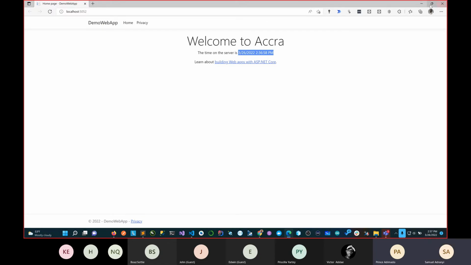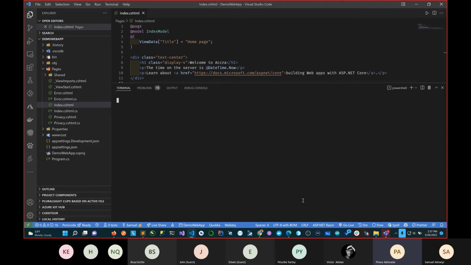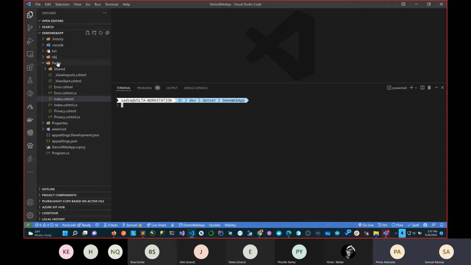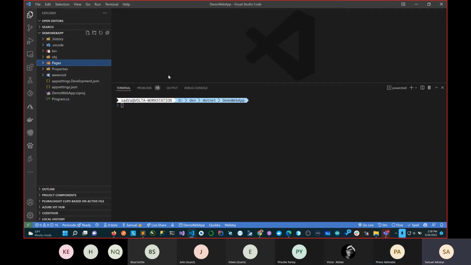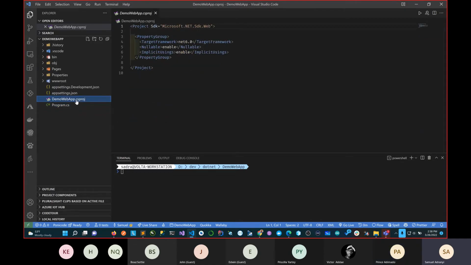So yeah, sure. Let's go through this. Let me close it. So pretty much, if you use the CLI, it scaffolds the folders for you. Like I said, Program.cs is your entry point into the application, pretty much standard. Unless, of course, you're adding some extra services or injecting some things, you hardly will make changes here. This is just your project, your C# or web project, right? So just the definition of it.